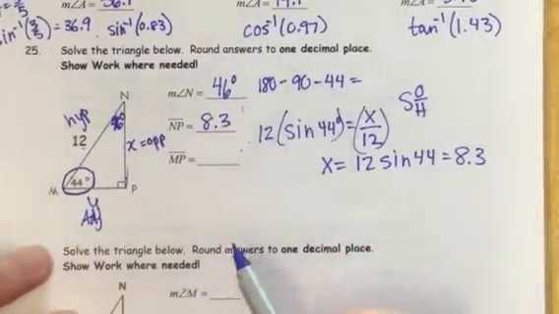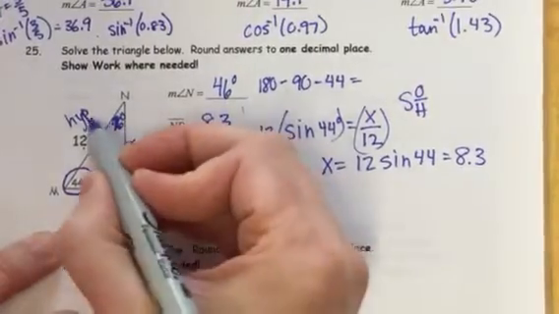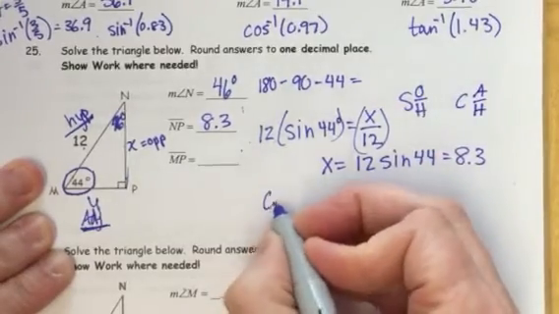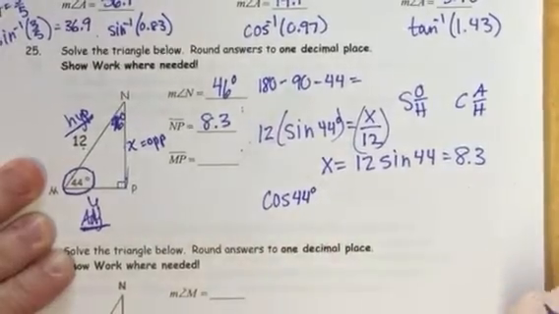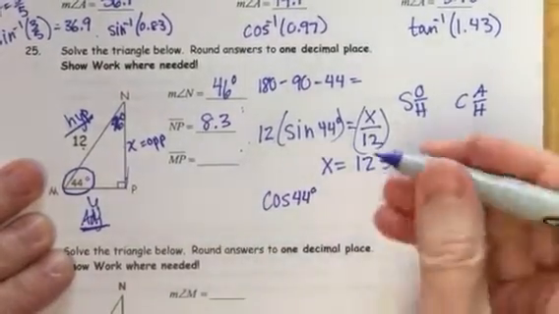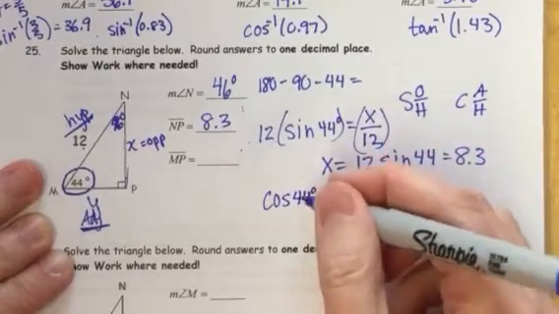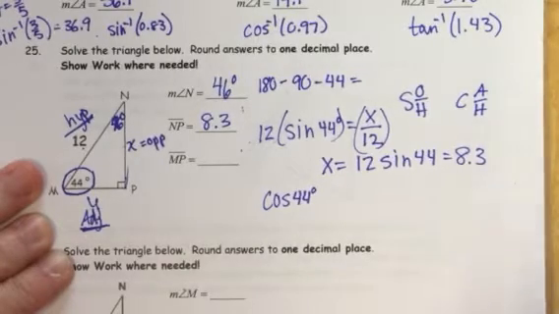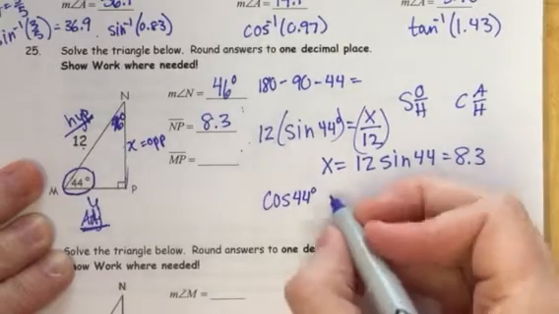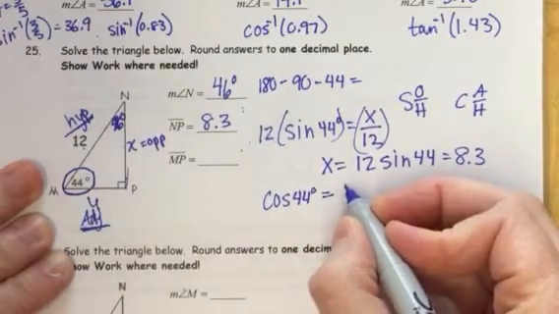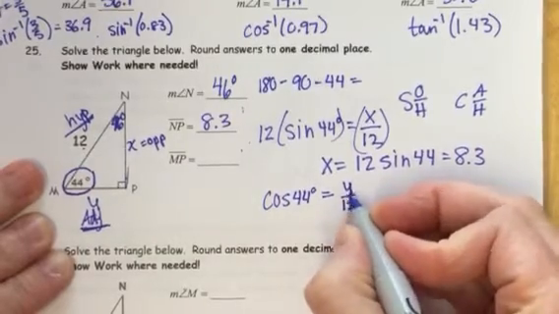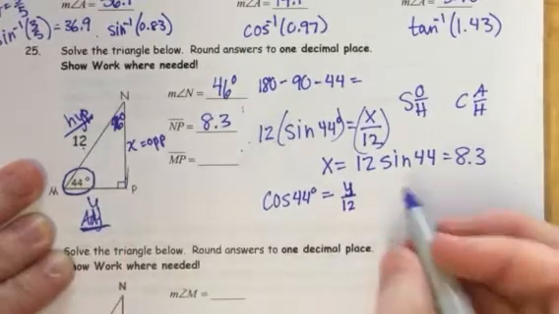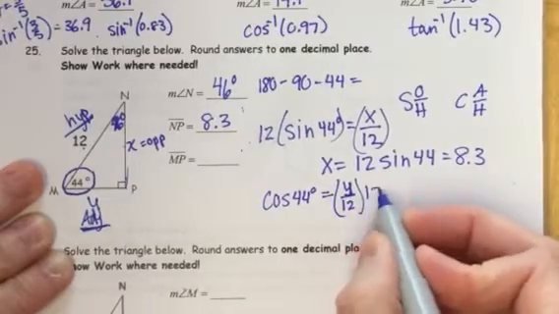Okay, to find side MP, we're going to use adjacent and hypotenuse, and that is the cosine ratio. The calculator has been programmed with cosine 44, whatever fraction is made by the adjacent and hypotenuse sides of a 44, 90, 46 degree triangle. It has those plugged in, so we can use that data to help us find the missing piece. So cosine is asking for adjacent over hypotenuse. We said adjacent was y, hypotenuse is 12. Since y is the numerator, we're going to multiply both sides by 12.